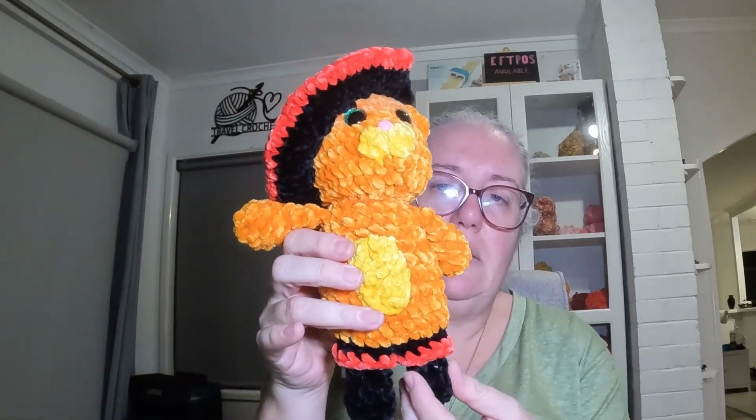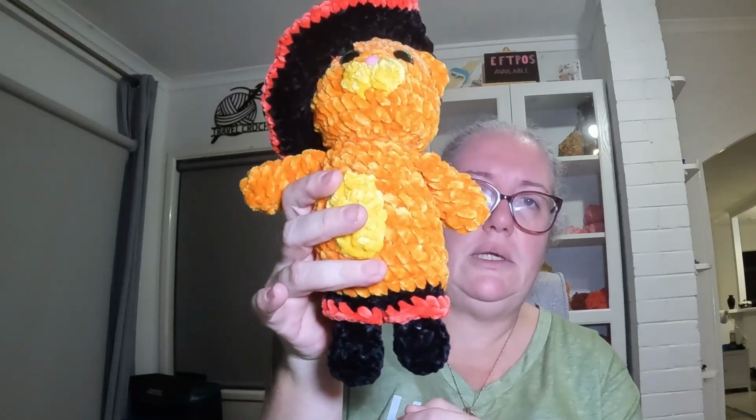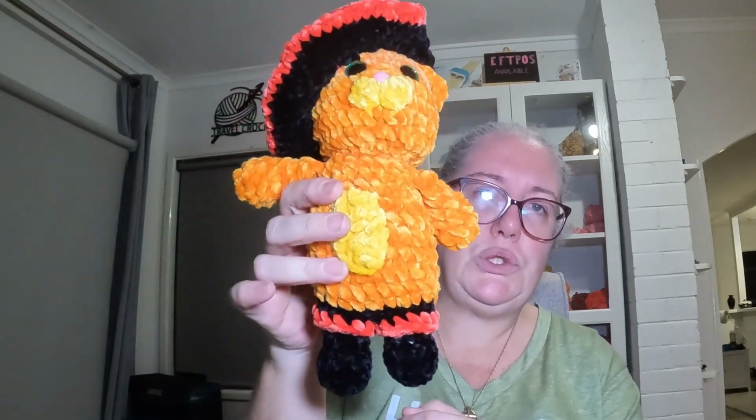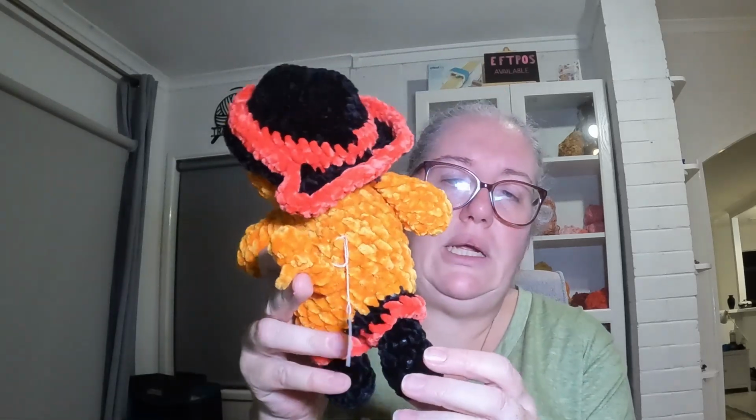I didn't know how it would actually look because the only black yarn I had left usable, because I've got some this size, but I was using it on another pattern that I'm waiting for larger eyes. So I went a smaller size yarn, but he's got boots and I think it looks okay. And this is Fennec Toys UA, the designer of the pattern. So you create one leg, then the second, then join and make the body.